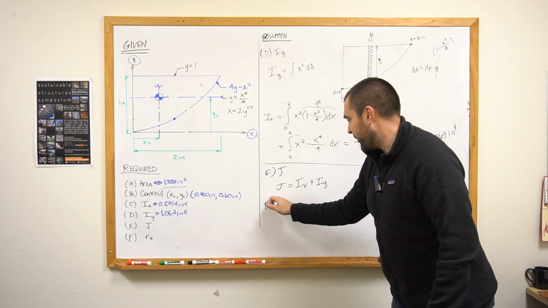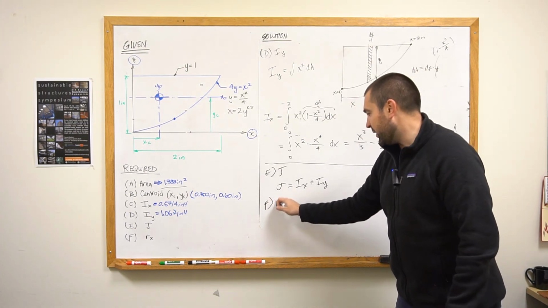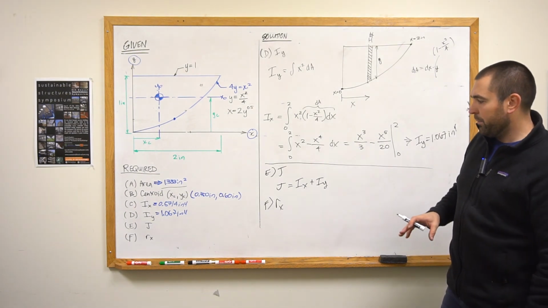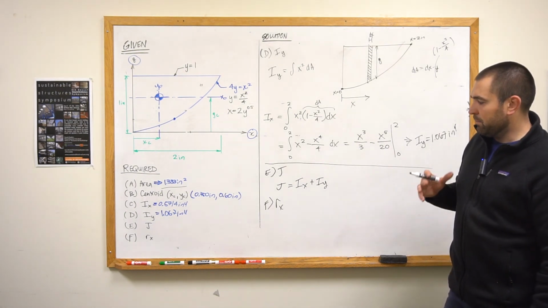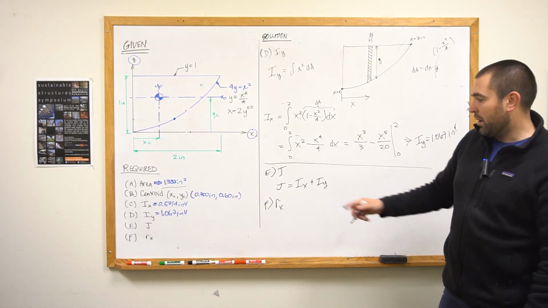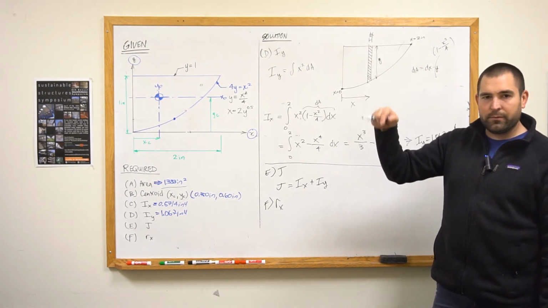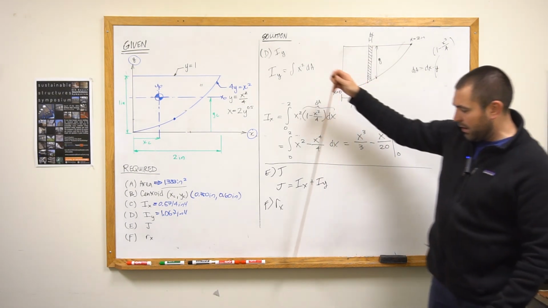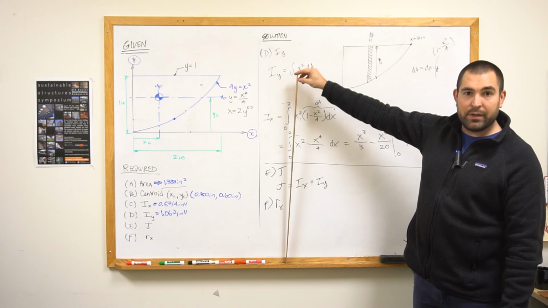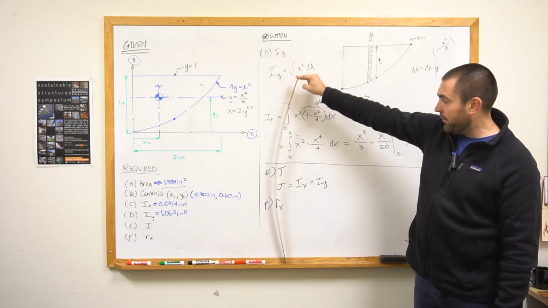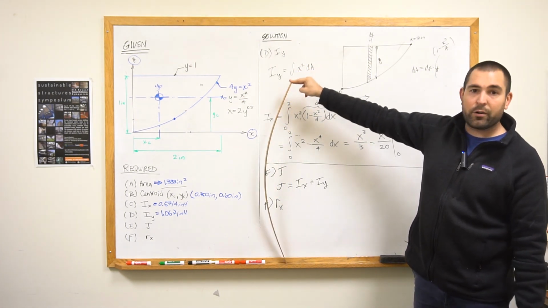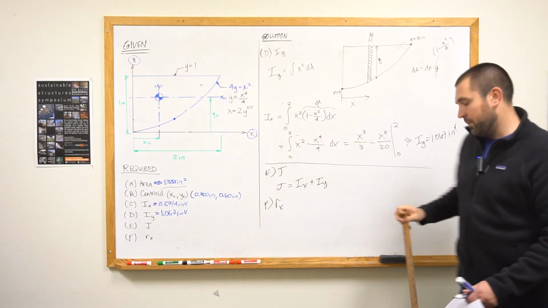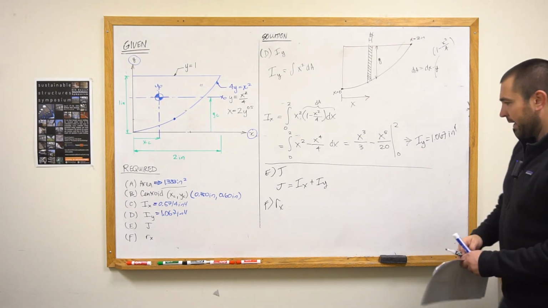The other value is called the radius of gyration, in this case about the x-axis. Now the radius of gyration is important for calculating some buckling values for a column. Rx allows us to figure out at what vertical force would a column start to buckle. And so it's kind of this analysis right here. If I have a column like this and I'm pressing down on it, eventually it's going to buckle out to the side. It's not crushing, it's not yielding or anything else like that. And that value Rx is going to be a critical part of that calculation.